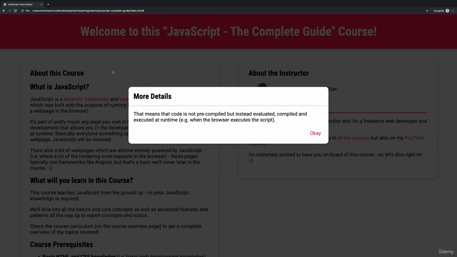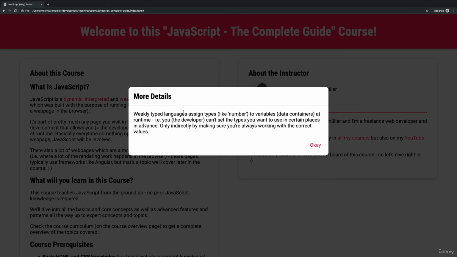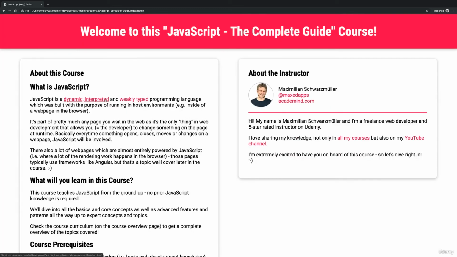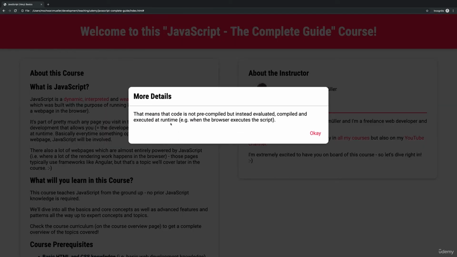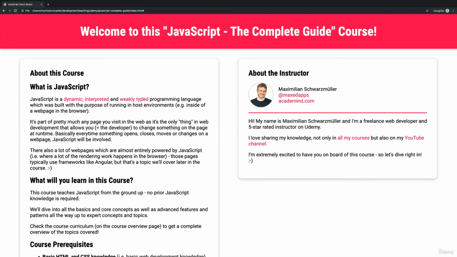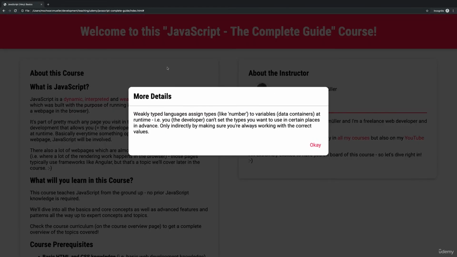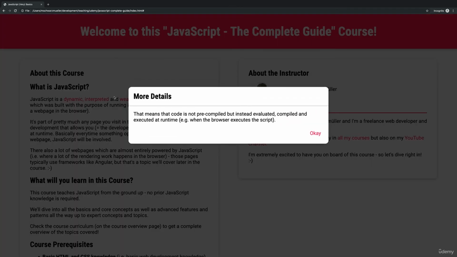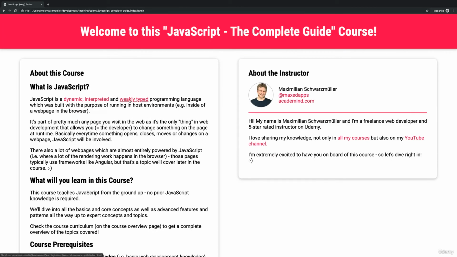Now what we have here is new content, which is dynamically added to this existing web page by JavaScript. We're not loading a new web page here. Instead, this overlay is shown by JavaScript. And this, of course, is a way better user experience, because now we don't send the user off to a new page. We don't wait for new HTML code to be downloaded. We change the existing page.